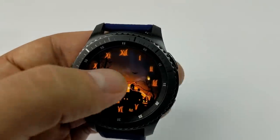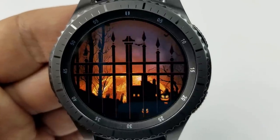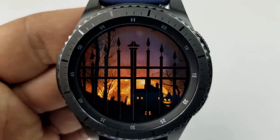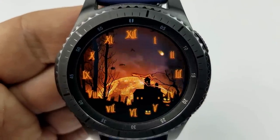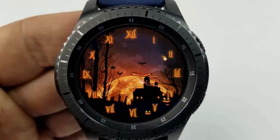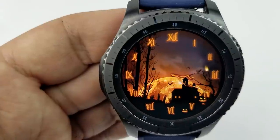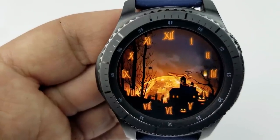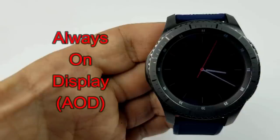Double tapping on the face activates a set of iron doors that open and close, which really ups that creepy factor and is a nice touch for this Halloween inspired watch face. Now there aren't any features on this face, but it's meant to be a fashionable Halloween face and not something that you would wear every day, so I think it makes sense. And hey, it is free so there's no harm in checking it out for yourself.